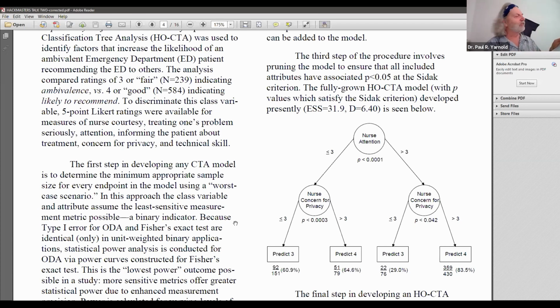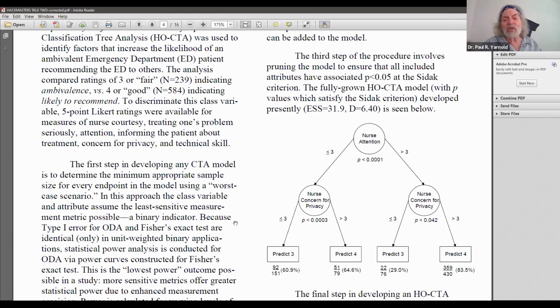At least mine does. And so the question was, we're taking this emergency department data, and what we're really interested in is getting the number of people who recommend higher, because that's where you advertise. And so it's a Likert scale where 1 means, I would never recommend it. 2 means I would probably not recommend it. 3 means, I don't know, 50-50, I'm on the fence. 4 means I probably recommend it. 5 is I definitely recommend it.